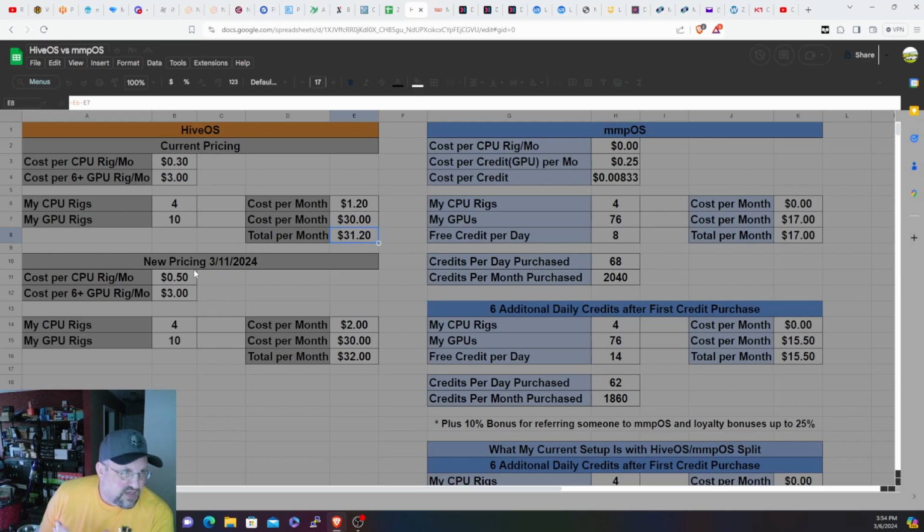Their new pricing is primarily just a CPU rig change, as far as that goes, because all my rigs are 6 GPU pluses, which I would think most people probably have 6, 8, or 12 GPU rigs. Probably not many people running a farm full of 4 GPU rigs, is my guess. So my guess is everybody's going to be pretty much in this pricing bucket. CPU rigs would go to 50 cents. GPU rigs are still $3. Same setup, 4 and 10. CPU rigs now would cost 80 cents more a month, which is not much, but it's still higher. Higher is higher, but whatever it is.